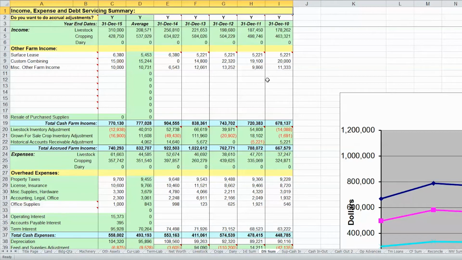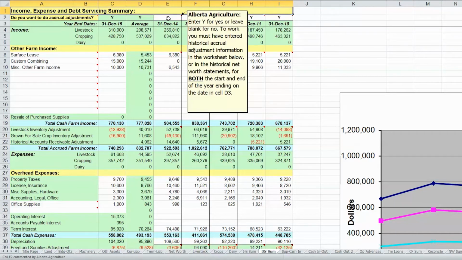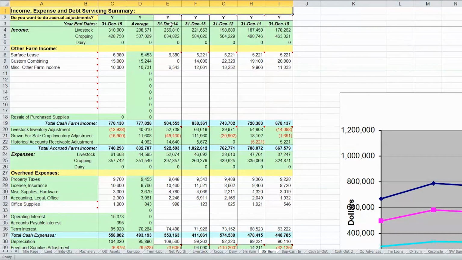If you want the program to do the accrual adjustments to convert that into accrued revenue and expense and net income, you will enter Y's in row 2. And you'll see we've done that in this example. And that's in the row that says, do you want to do accrual adjustments?